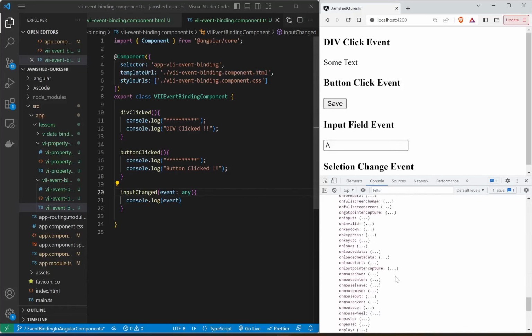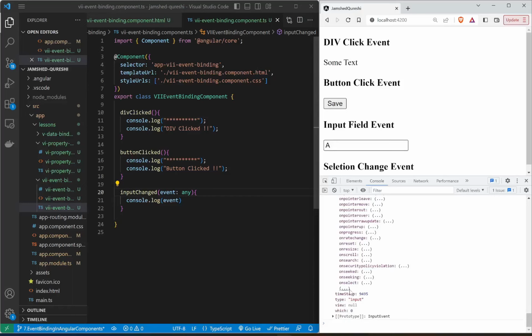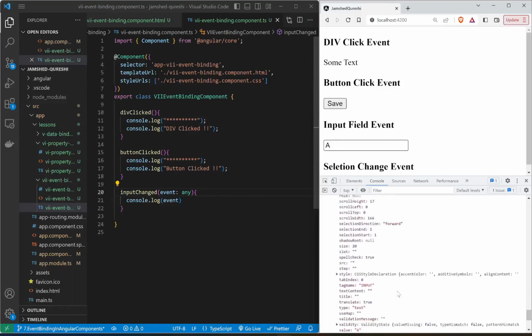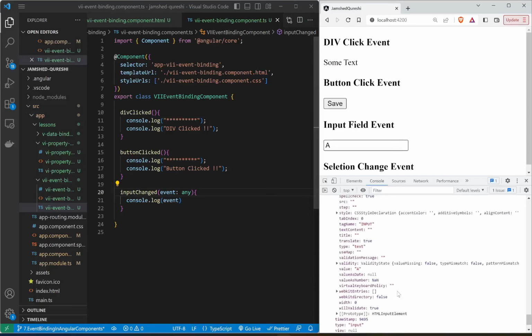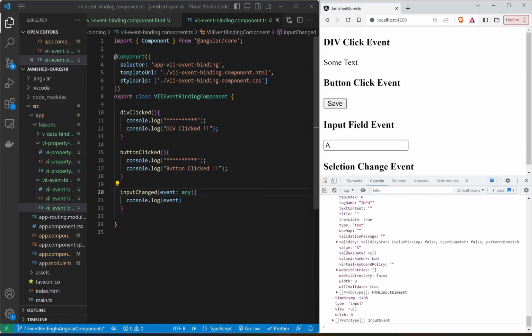If we go down a bit more, here it is. So basically it's deep down in the event object. The easiest way to capture our value is to drill down in the object to get our value.